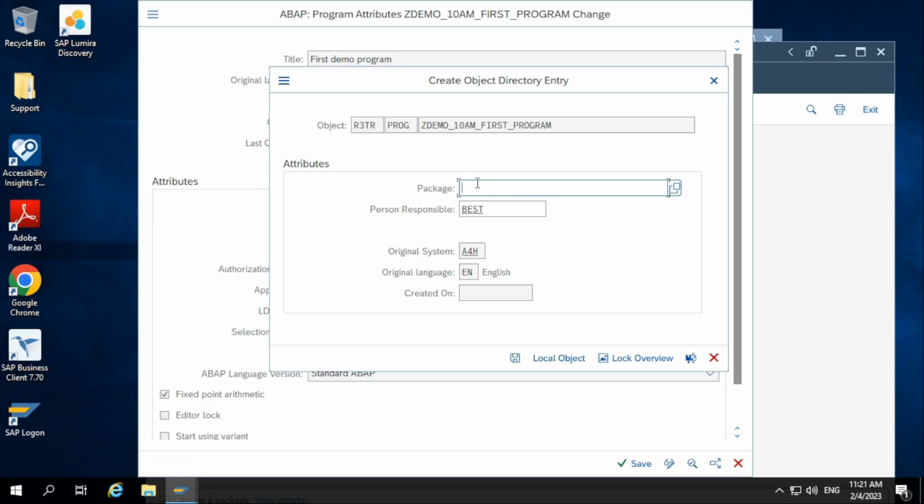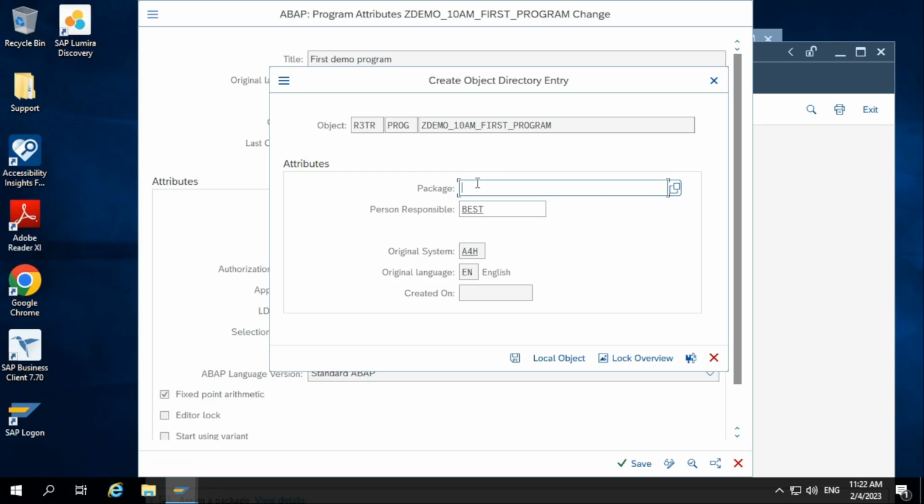Usually, how do we work with these packages in the project? All sales and distribution related custom applications, we assign to one package. All material management related applications, we assign to one package. All finance related applications, we assign to one package. If we assign a proper package to the program, then only we can transfer or import these development changes to the test system and then to the production system.